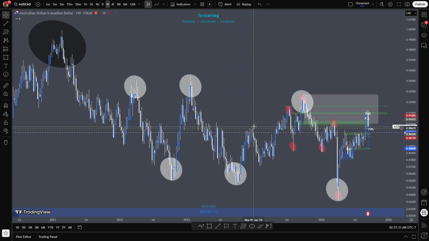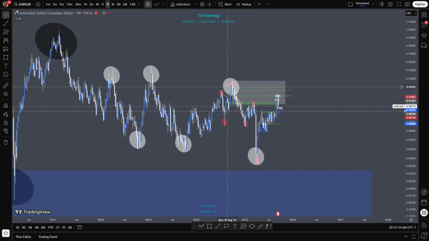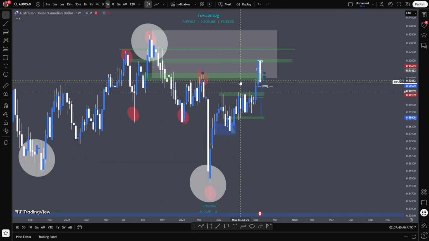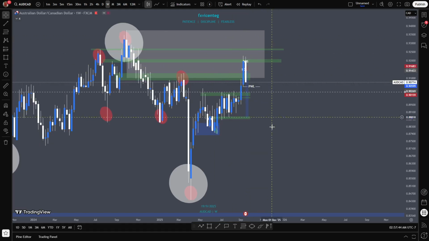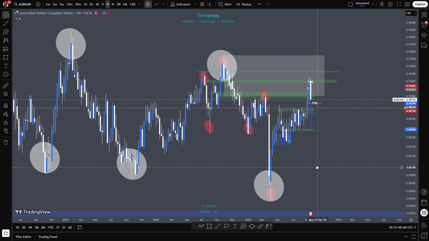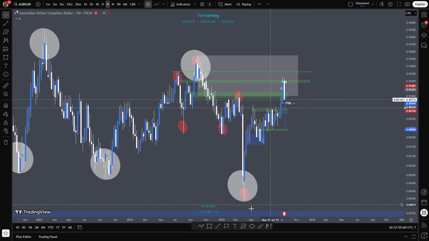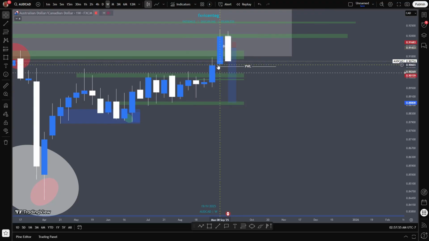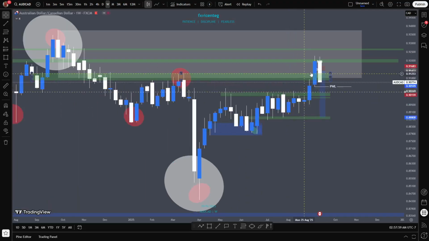So if we look at the structure on the weekly, we have a swing high, swing low, now lower high, lower low. Now we pull back because this is a retracement into my supply. So now I'm expecting a push or an impulse to this low, which would make a new lower low. That would give me my new weekly lower low point. So how did the weekly close last week? We closed bearish, not engulfing. So this candle still is in control, telling me we could go up higher, but it doesn't necessarily have to.